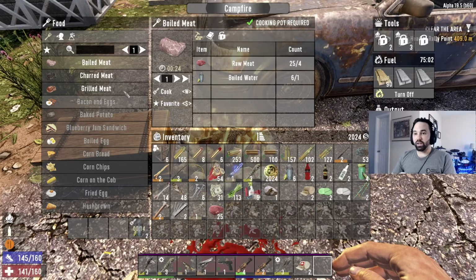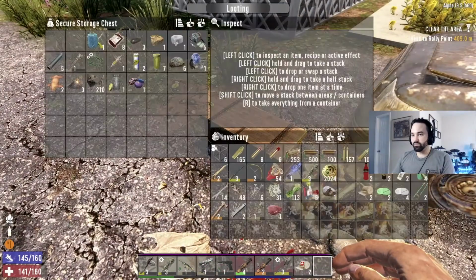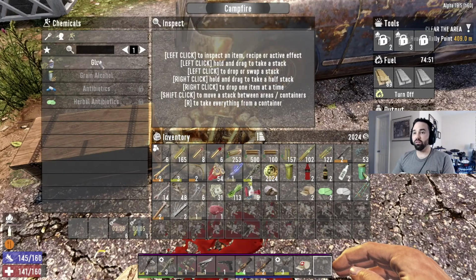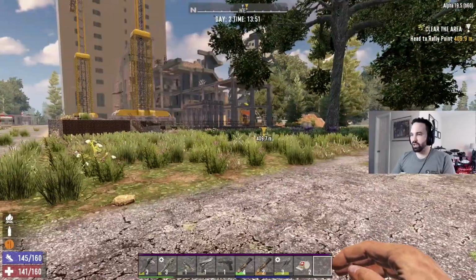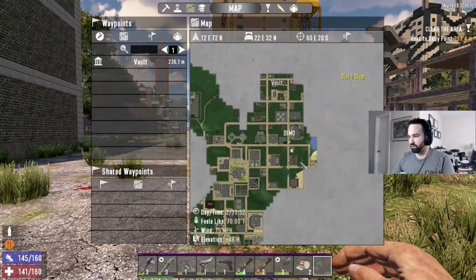So, in that case, let's go ahead and make as much boiled meat as possible. And then I think, yeah, I was going to say, I thought we had more water in here. Let's actually cook up this water as well. Oop, there we go. And get some stuff going. In the meantime, while that's cooking, I'm going to do a quick little scout of the area here and see if I can locate that building.